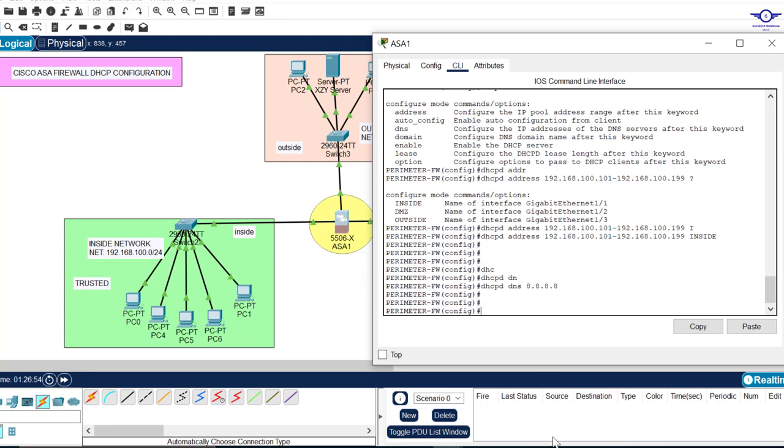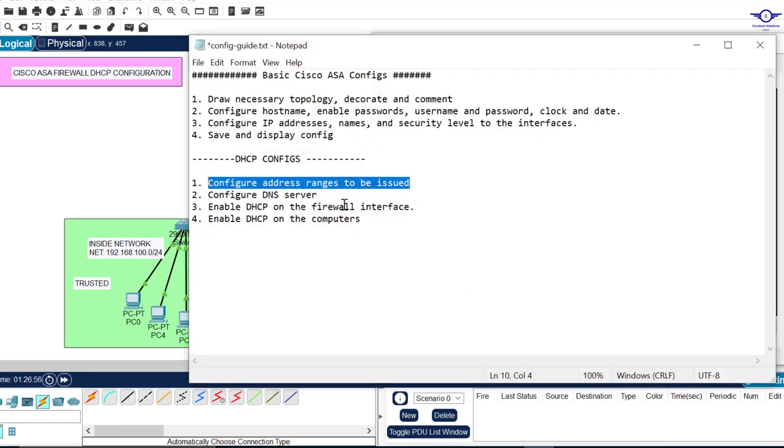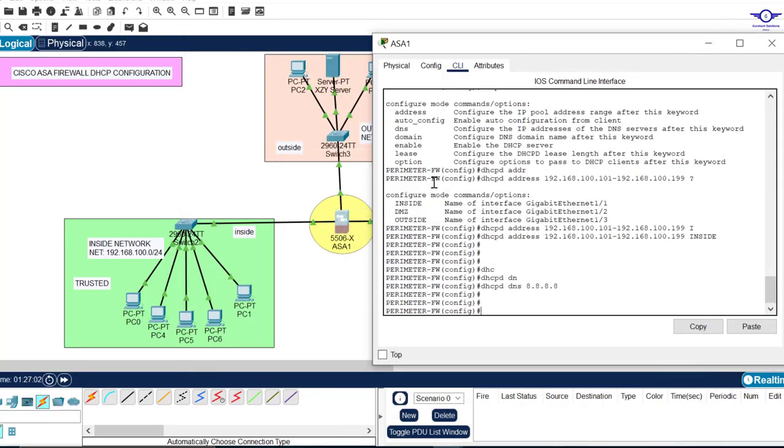When you go back to our notepad again: enable DHCP on the firewall interface. It's very, very important. Although we said that this pool should be applied on the inside interface, we've not enabled DHCP on that interface.